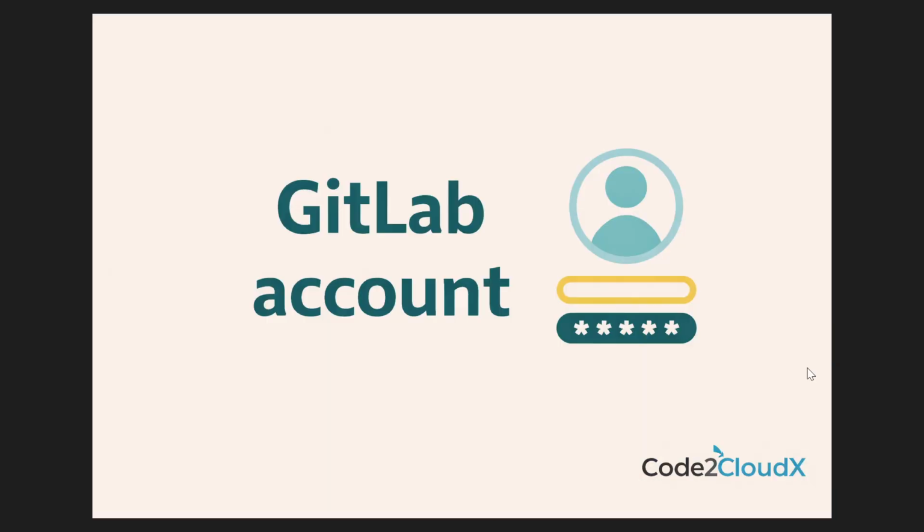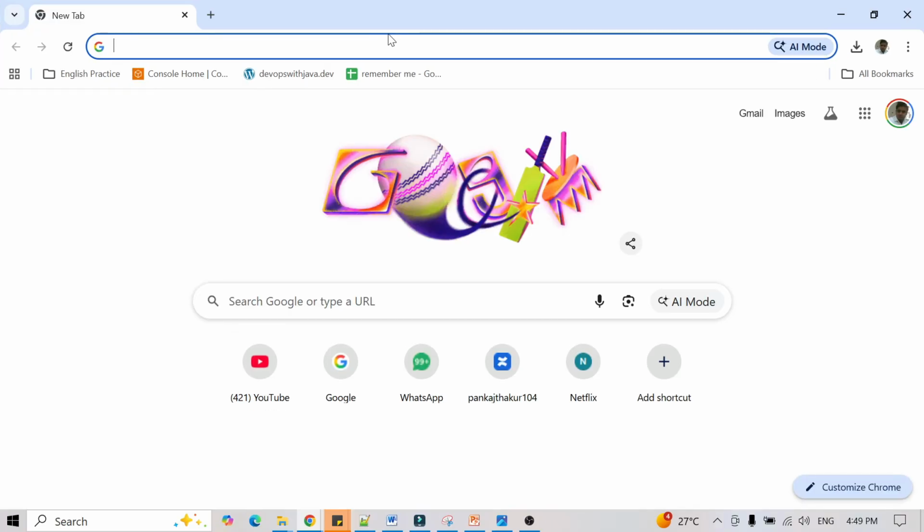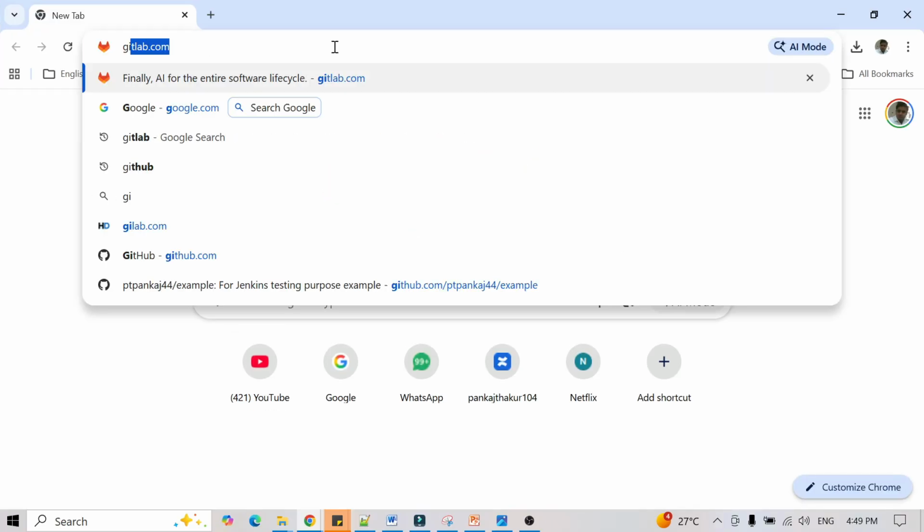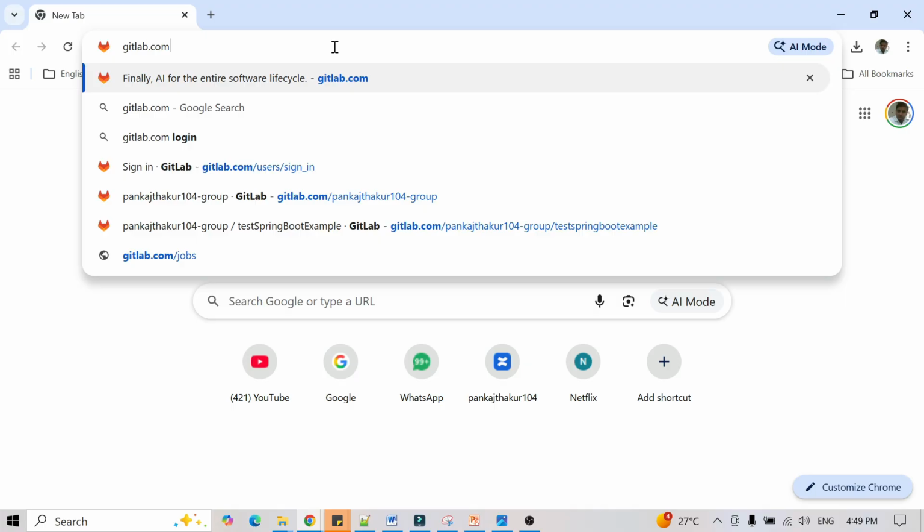In this section, we will understand how to create a GitLab account, which we will use throughout the entire series. The good thing is we don't need to download or install any software. All you need is a web browser. So if you haven't done it already, open your browser and go to gitlab.com.